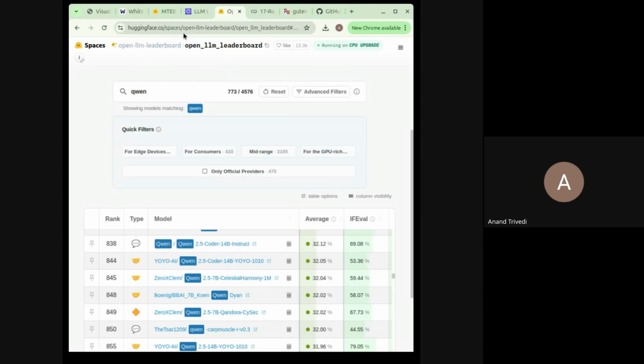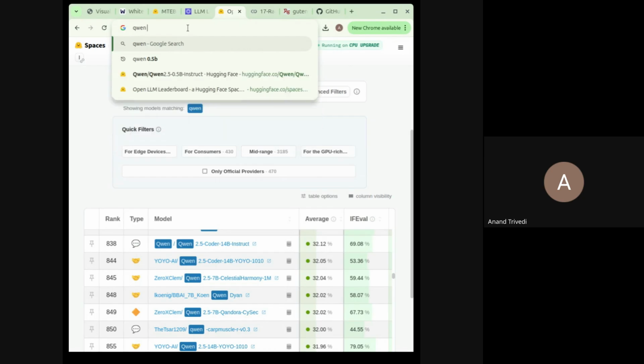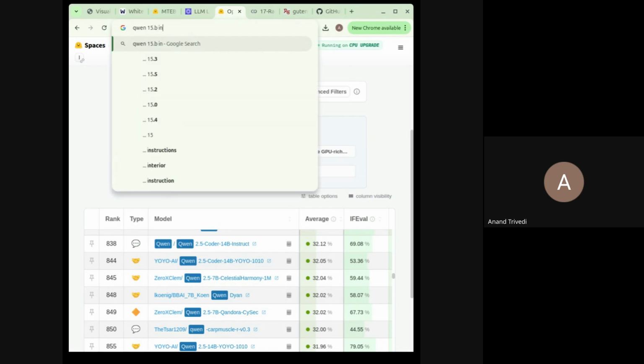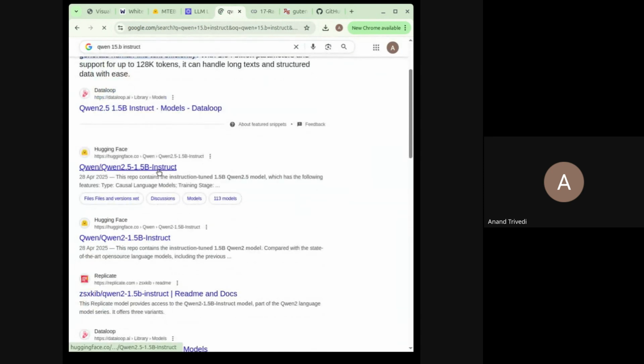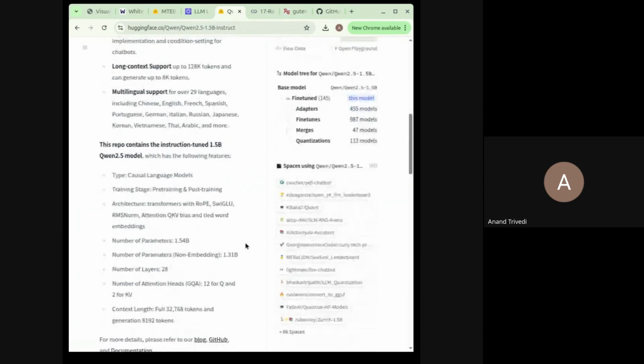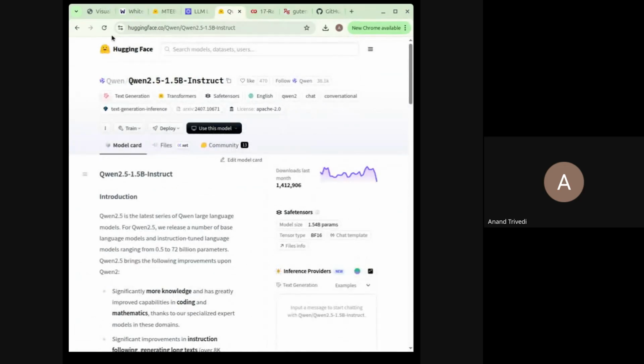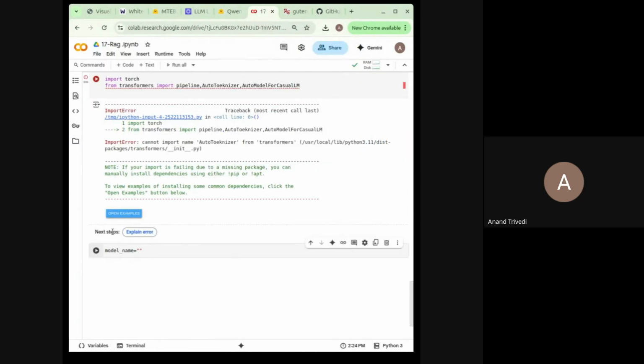So let me go ahead and search for the Qwen 1.5 billion Instruct model. What is the difference between normal model and Instruct model? They are fine-tuned further on instructions dataset. I could have used normal. Why did it fail?